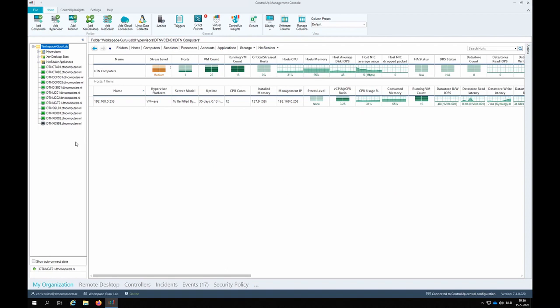With ControlUp Real-Time Console, you can do a few things. You can see real-time performance data of your environment, right from the hypervisor, a Citrix desktop site, NetScaler, or even just from an agent. But you can also perform actions on a session or on a VM, and you can create triggers. In this video, I will show you how you can easily find which user session or virtual machine has performance degradation and how you can troubleshoot these issues.